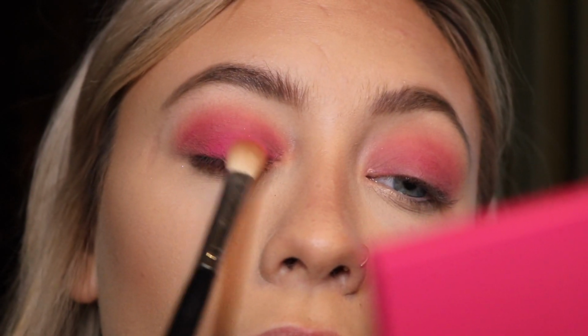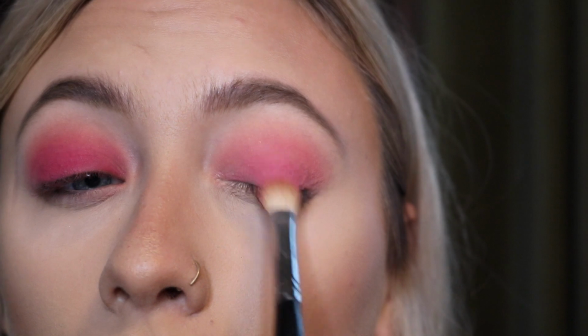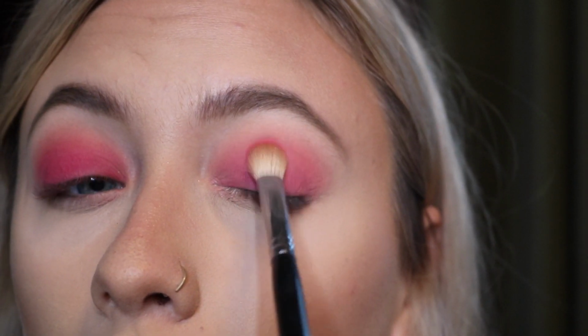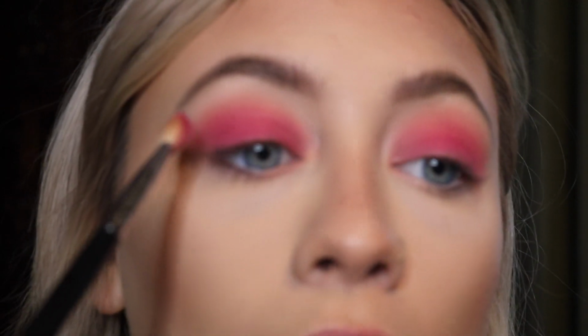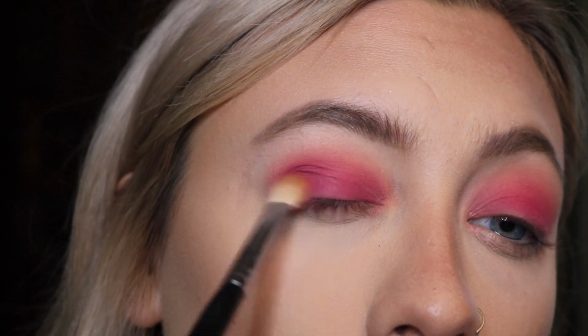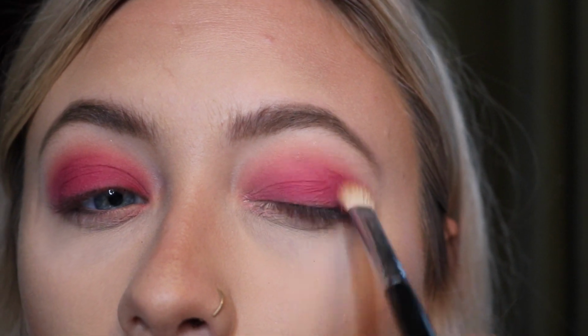So I just picked up a little bit more of that hot pink shade Poodle, and I'm just applying that on my lid, and I'm just trying to build up that color and make it more intense. Mix them, tap off the excess, and I'm going to put that on the outer corner. So I just mixed those bottom two purple shades, and I'm putting that in the outer corner just to deepen up this look a little bit.